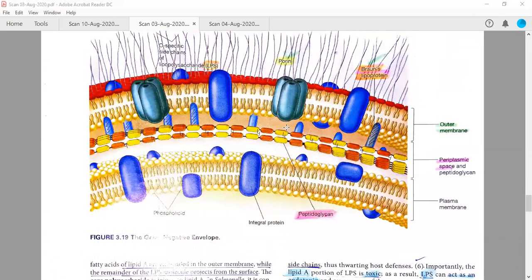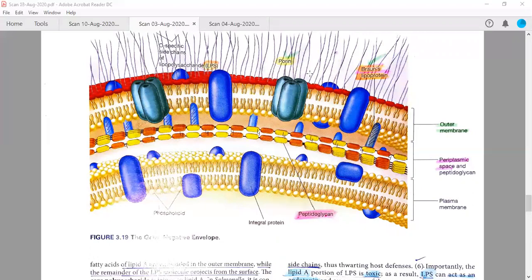Whenever it comes to gram-negative bacteria, they are more harmful, more virulent, and their virulence is actually due to the presence of this lipopolysaccharide layer, or you can call it the outer membrane. Because they have this outer membrane structure, they are well protected from several antibiotics, and therefore they are more pathogenic. One more reason why gram-negative bacteria are harmful is that they can secrete endotoxins. What are these endotoxins now?